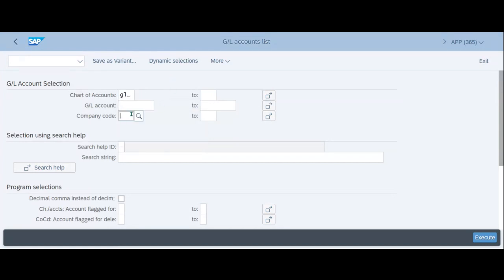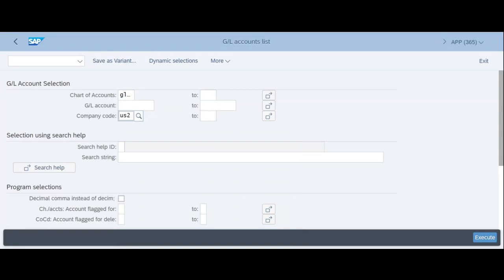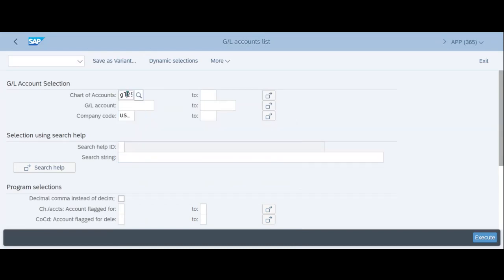And then the company ID. Because we work for the US division of Global Bike, all of our company codes start with US, then your two digits. Be consistent: this code should be consistent with your GL, 25 then 25.